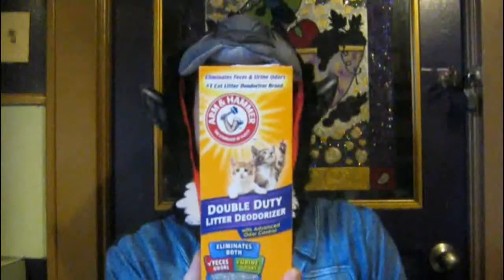But in the meantime, for the smell, I would recommend the air sanitizer, Ozium air sanitizer, and then for the litter box, I would suggest the mini litter. Just sprinkle a tiny bit on, just enough so that you can see some of the flakes. It has little blue flakes inside of it with white. It's pretty cheap, not expensive at all. Or Arm & Hammer Double Duty Litter Deodorizer. Damn, I can't say that word. But it also handles feces and urine smell, so that will help in the meantime until the urinary tract infection is corrected.